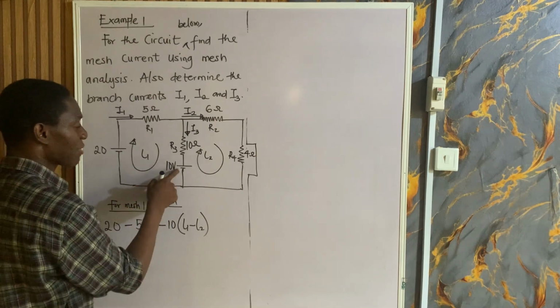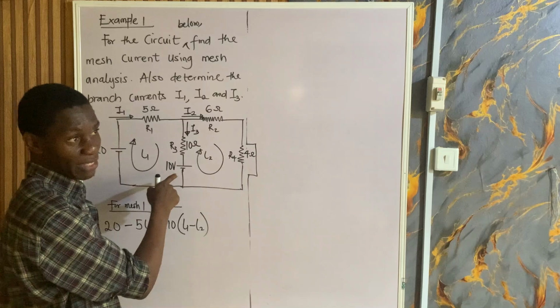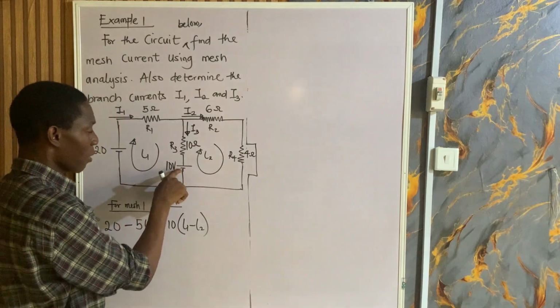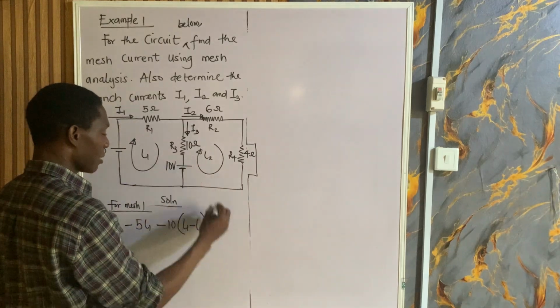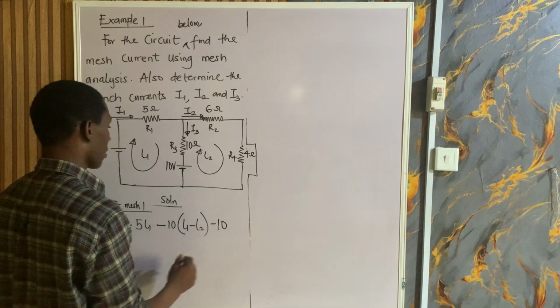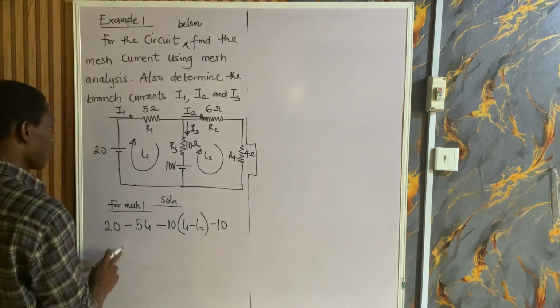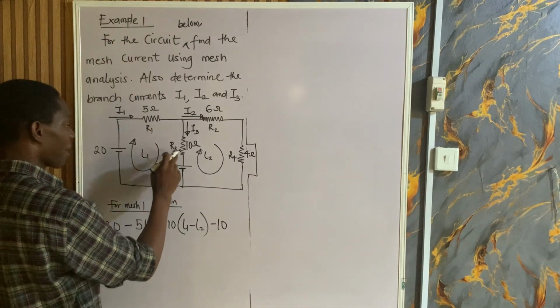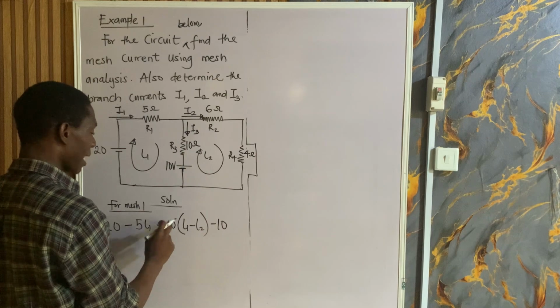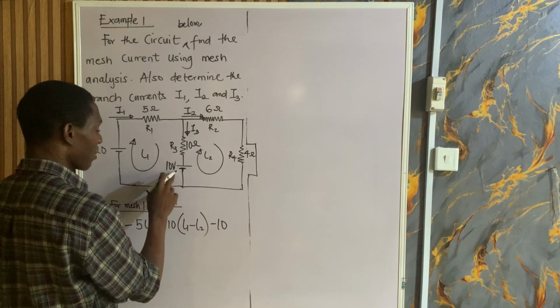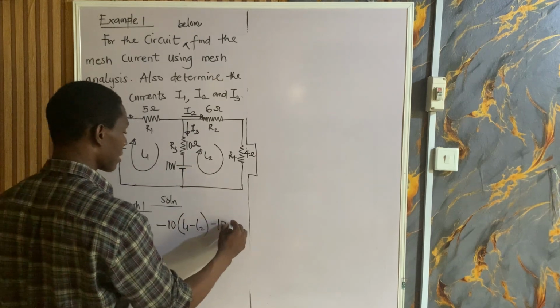Then lastly, I will see this voltage. Which terminal will I see last in this voltage? Obviously, it is the negative terminal I will see, so that is minus 10. I'm done reading. I've read this R3, which is 10 ohms times the current, and then for the cell, minus 10. This is equal to 0.